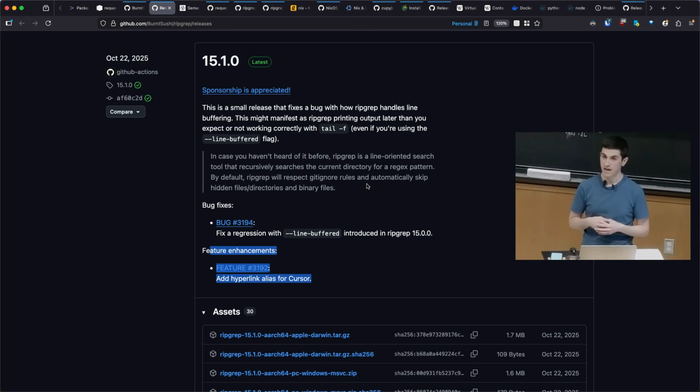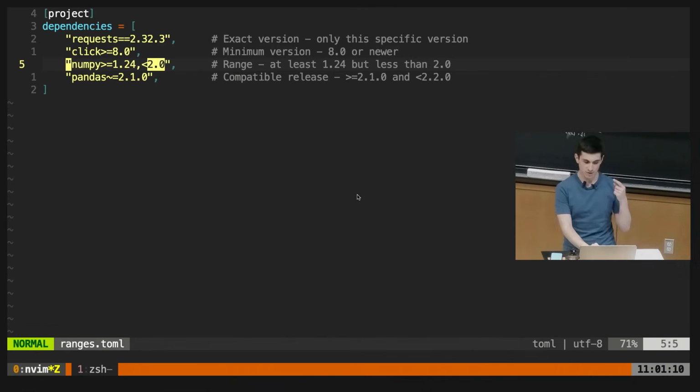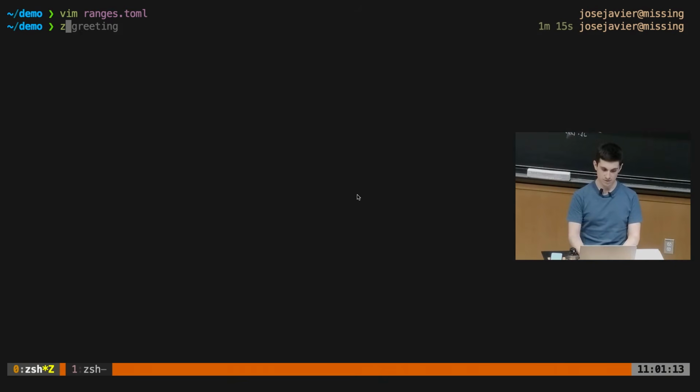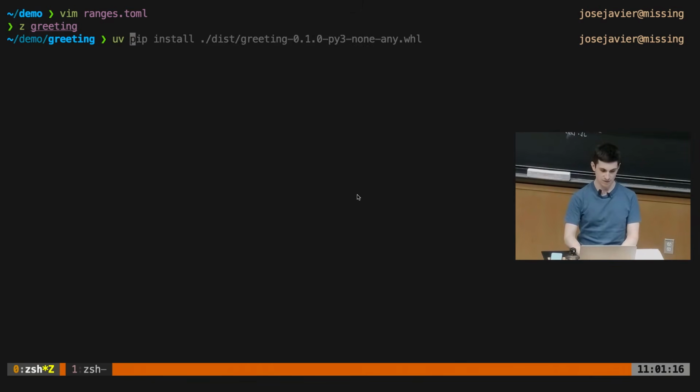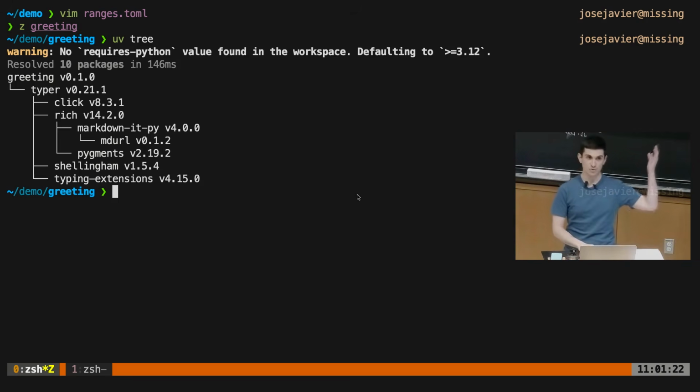And in principle, you could just look at the change logs of all the dependencies that you're working with. The challenge is, again, it's not just about your dependencies, it's about the dependencies of your dependencies of your dependencies. So even in our minimal example, we can use UV tree to see the tree of dependencies that we created by just adding typer.